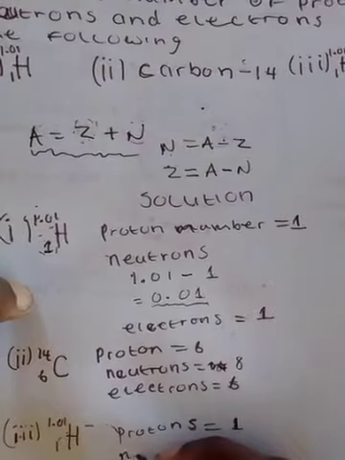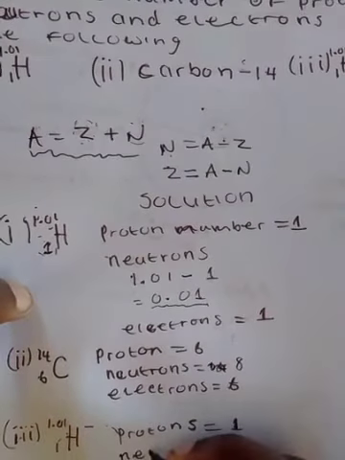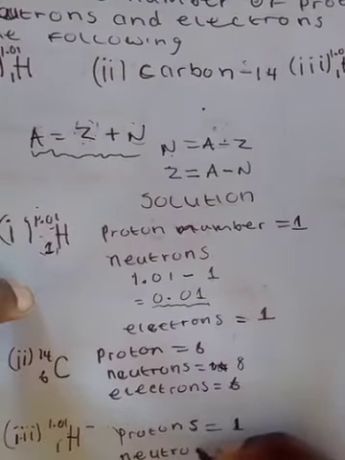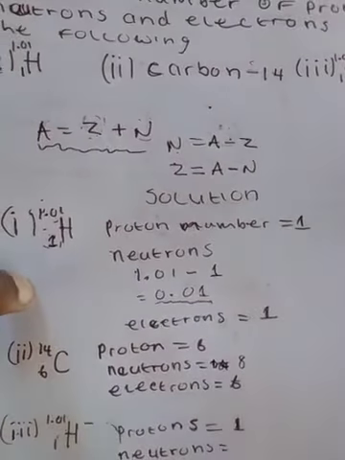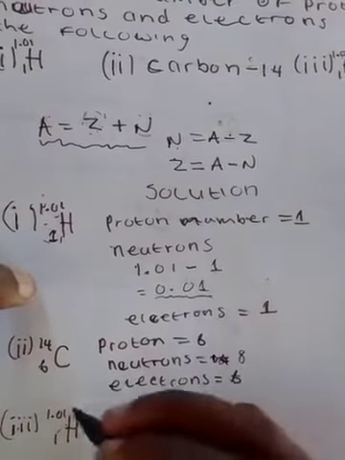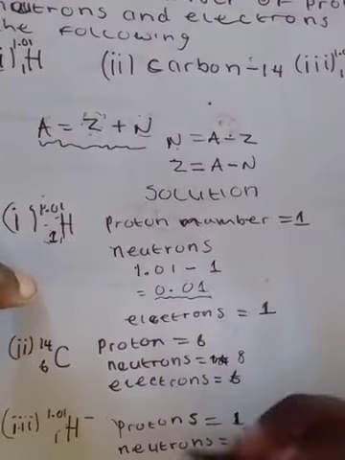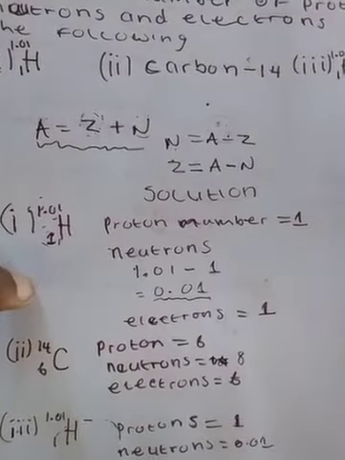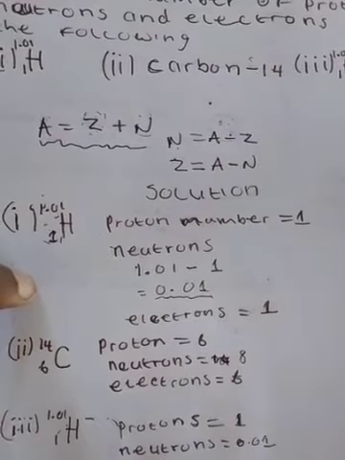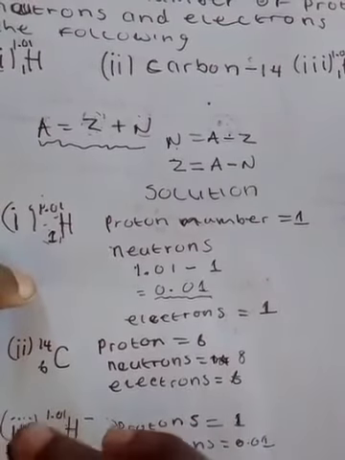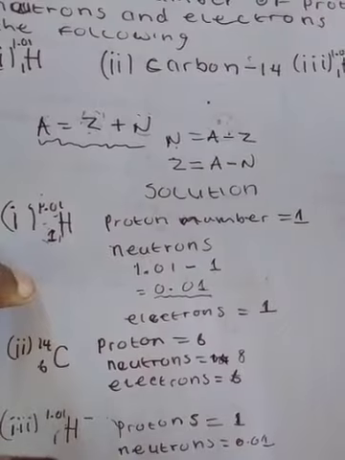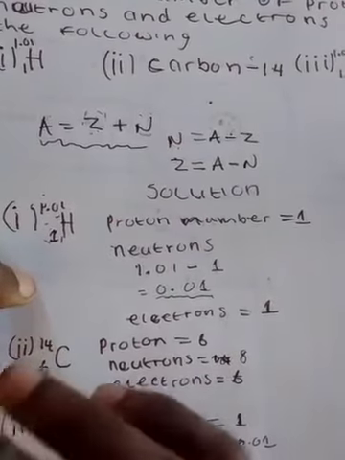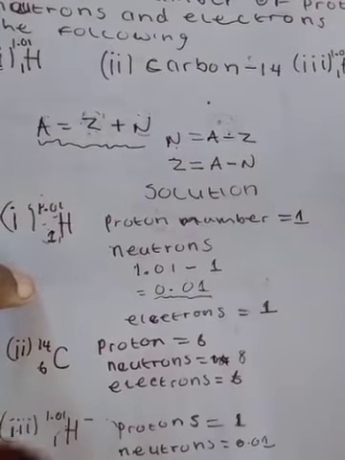For the neutrons, you're going to subtract 1 minus 1. You're going to get 0. As I said, even the neutrons aren't affected because they don't depend on the electrons. The electrons are just on their own. They are not wrapped in the same structure, and that's one of the reasons. So now let us look at the last one, the electrons.